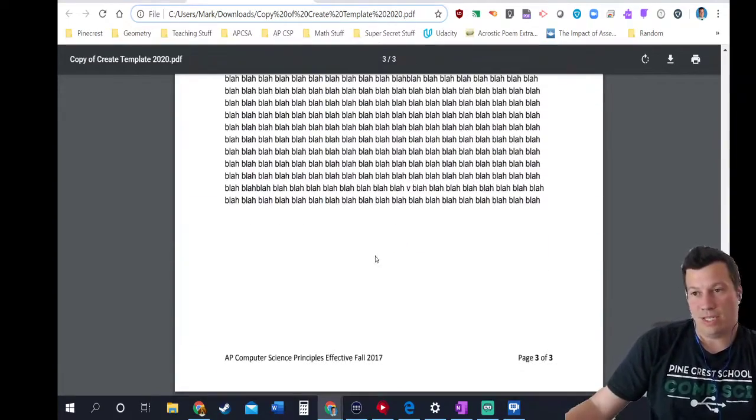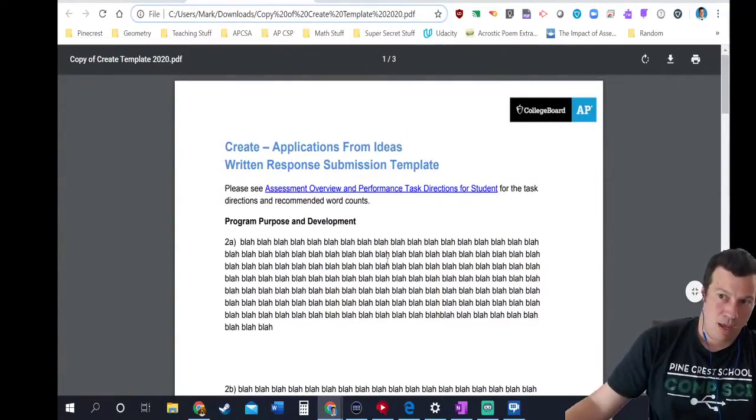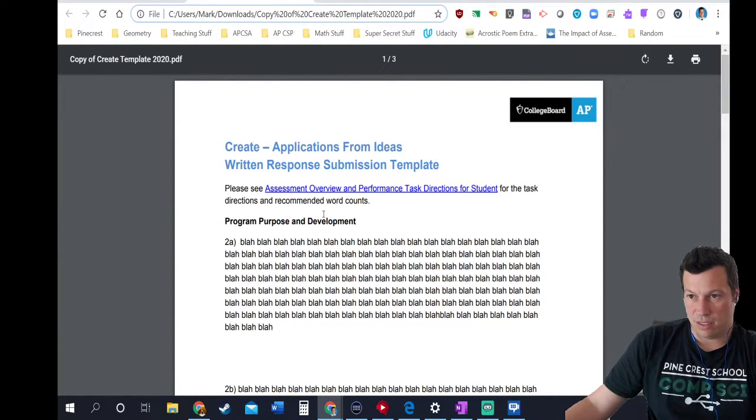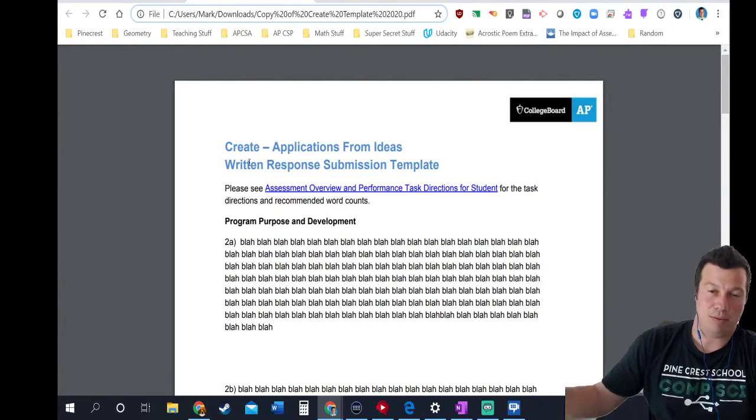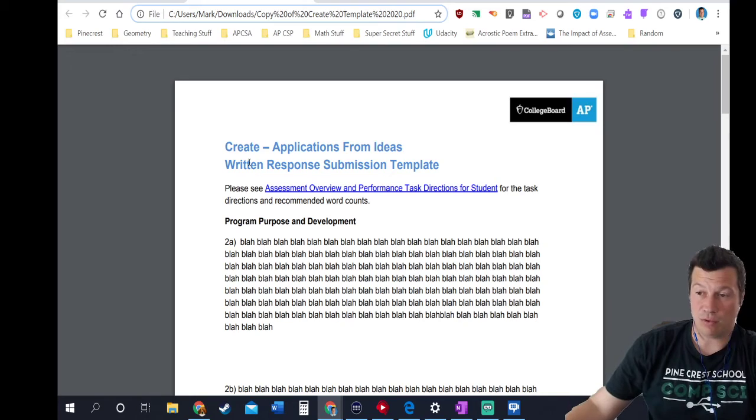But the point is that you have a document now that is a PDF and it's uploadable. But again, if you make changes, you're going to have to re-export as a PDF and then re-upload it, which isn't that big of a deal. So if you think of something better to say, or you were over and need to rearrange it, or you're under and you want to add more, it's very easily doable.